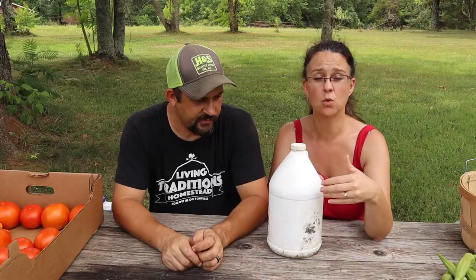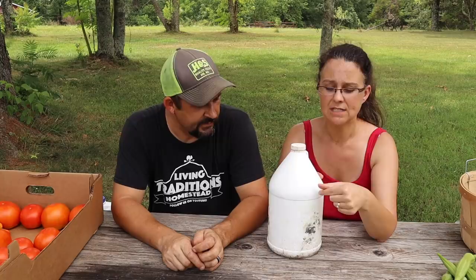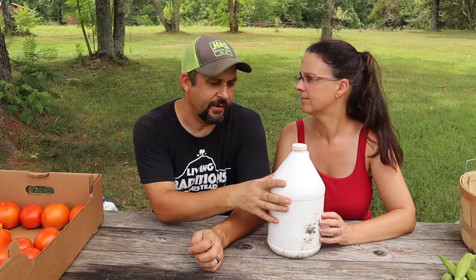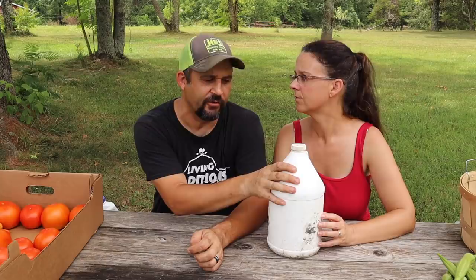This fish emulsion has been with us for a long time, and it doesn't have the label on it anymore, but you can really use any type of fish emulsion. You use 4 tablespoons per gallon, all the way down to 1 tablespoon per gallon, depending on how you feel your plants need. I use 1 tablespoon per gallon on transplants. It's gentle enough for the baby plants, but you can go all the way up to 4 tablespoons per gallon. Spray this in the evening or when the plants aren't super hot, so that the leaves don't get burned, because you're spraying liquid right on the leaves. So don't do it during the hottest part of the day.